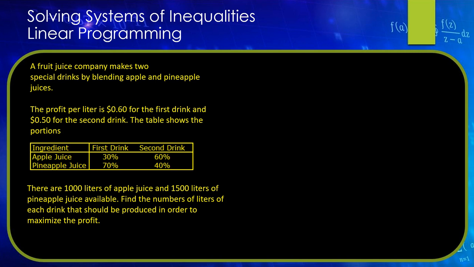So with that in mind, take a moment, use the pause button that play gives you. See if you can figure out a way of coming up with your constraints, your inequalities, your objective function, come up with a graph, and then use that graph and the feasible region to figure out what would give you the highest possible profit for these drinks, and which of these drinks should be produced, and how much of each. So, take a moment to do that, and then we'll go through it.